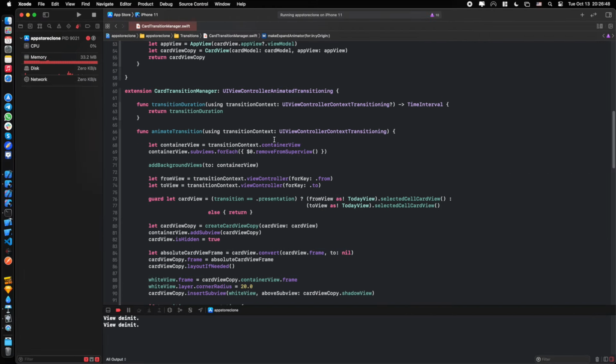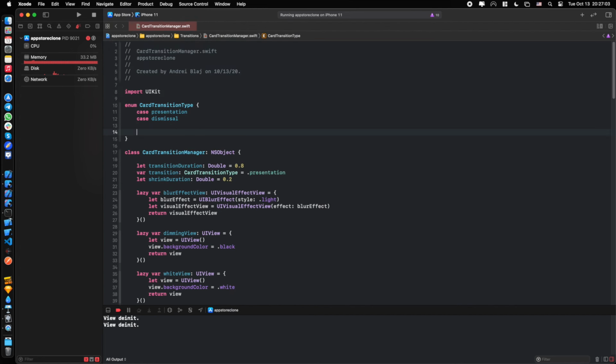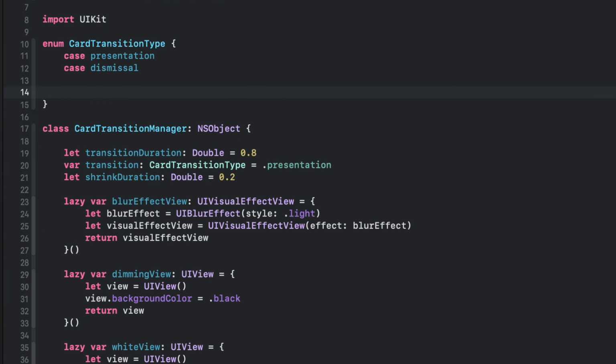To make things a bit simpler and make our lives easier, we're going to add a few properties to our transition type enum. We'll need to add the following information based on whether we're presenting or dismissing. First, we'll want to know the blur alpha. So when we're presenting, the blur alpha is going to be 1, and when we're dismissing, we want that to be 0.